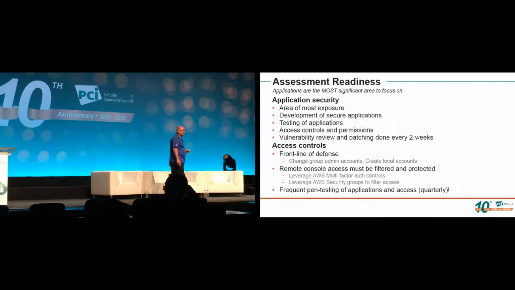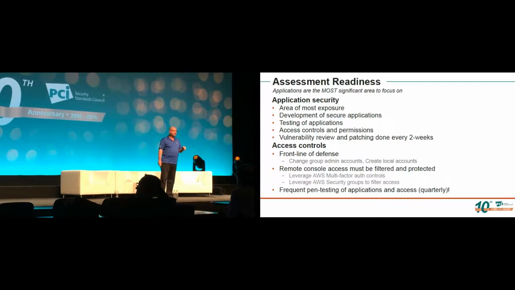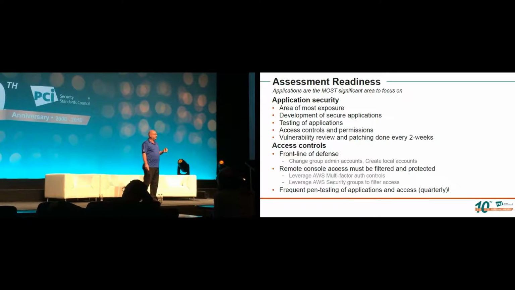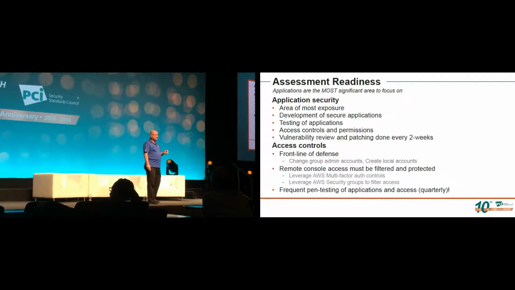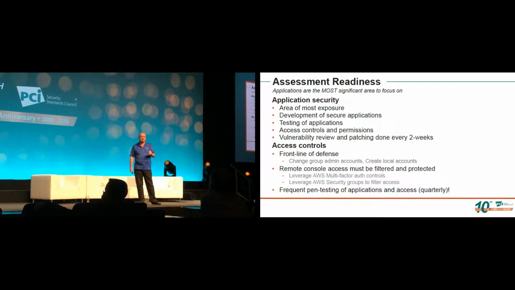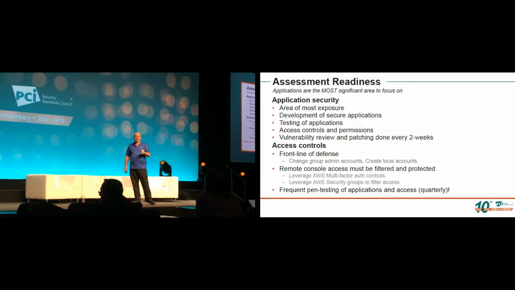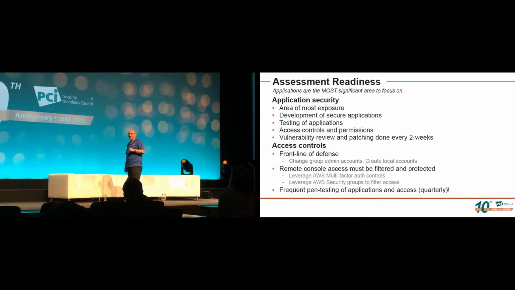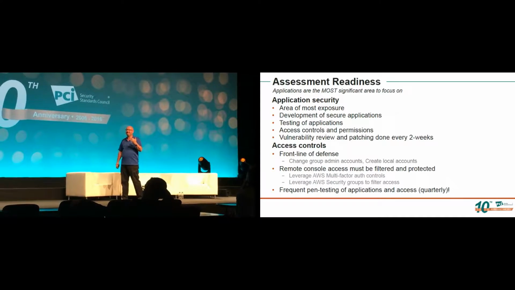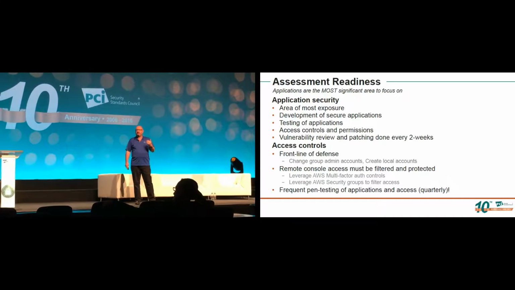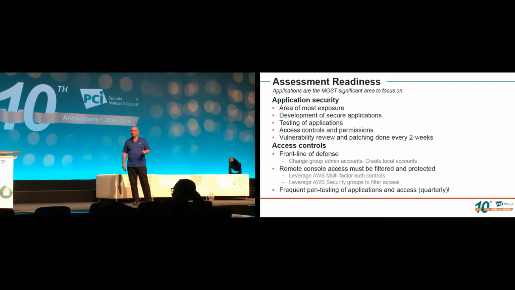Access controls are also equally important. Proper configuration when setting up the AWS environment is absolutely critical and paramount. You must leverage the AWS two-factor authentication controls, and you must look at leveraging the security groups to filter access into your environment. You should be pen testing this environment at a higher frequency level than is actually required by PCI. You should be looking at a minimum of 6-month penetration testing into this environment, and potentially doing it on a quarterly, if not monthly, basis.